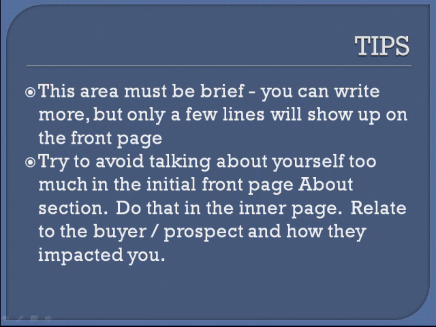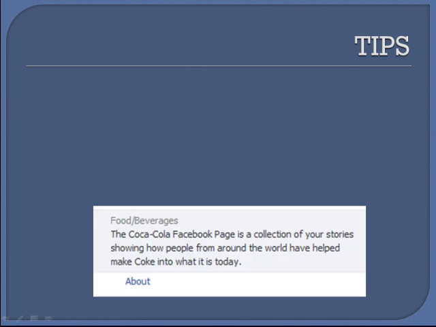However, in the initial part, you probably want to be as brief as possible. So relate to the buyer or the prospect and how they impacted you. Let me give you an example here. Coca-Cola. Their About section says, the Coca-Cola Facebook page is a collection of your stories showing how people from around the world have helped make Coke into what it is today.